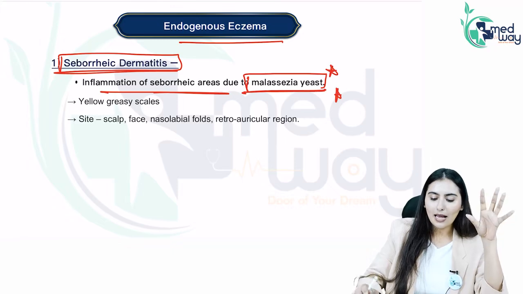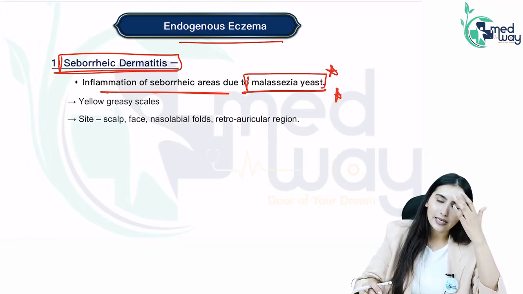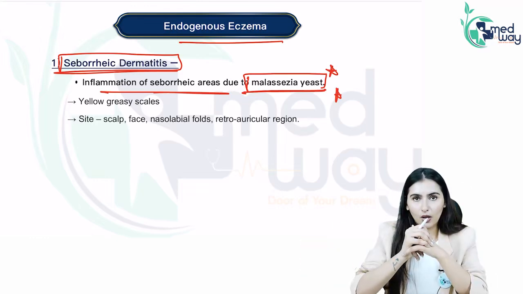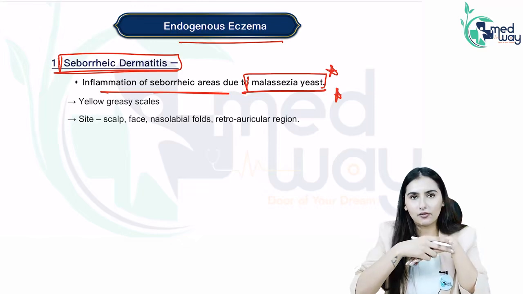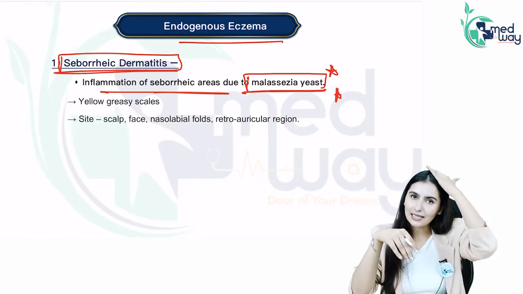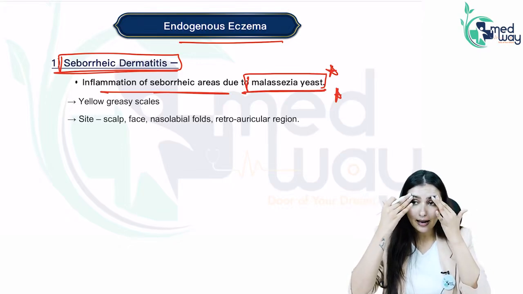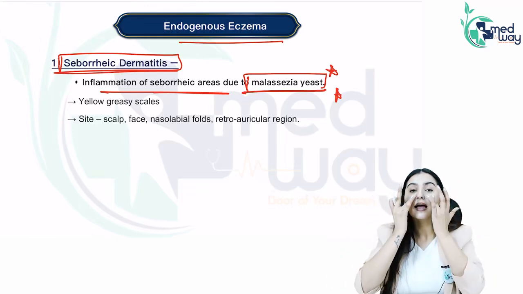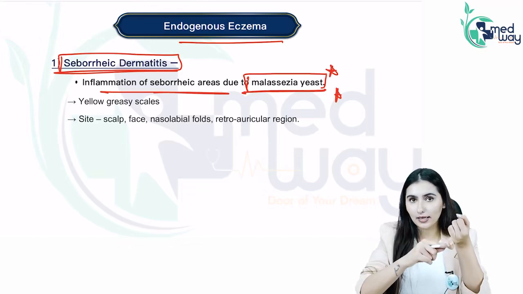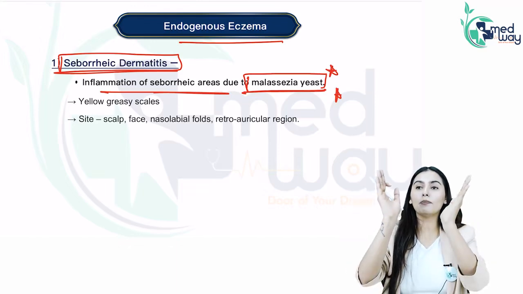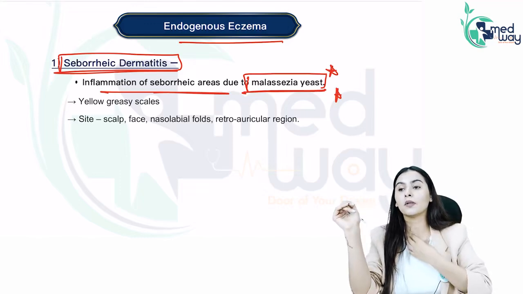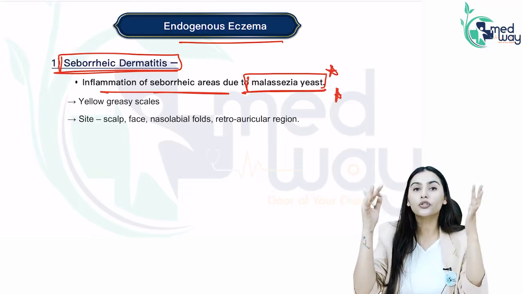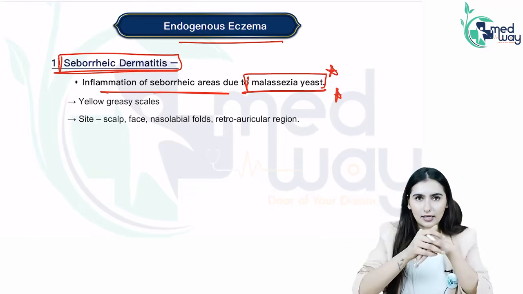Okay. What happens in seborrheic dermatitis? See, seborrheic areas, this is how I had learned it. Stand under a shower. Whatever touches you, wherever the water touches you, is a seborrheic area, okay? So it touches on the scalp, that is a seborrheic area. It will touch on the forehead, the eyebrows, seborrheic area. Eyes ko utna touch nahi karega. The very first drops, they will just go down like this. It will touch the angle of the nose, seborrheic area, okay? On the back, it will go in between the scapular area first, seborrheic area. V of the neck, seborrheic area. So all of these areas, behind the ear, just how the water flows, are seborrheic areas.